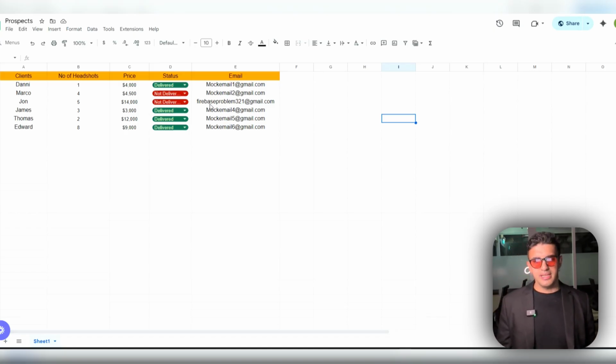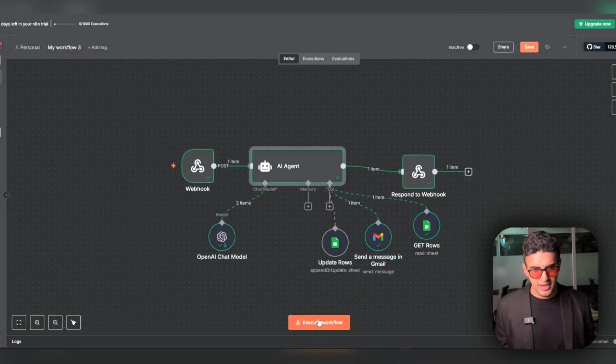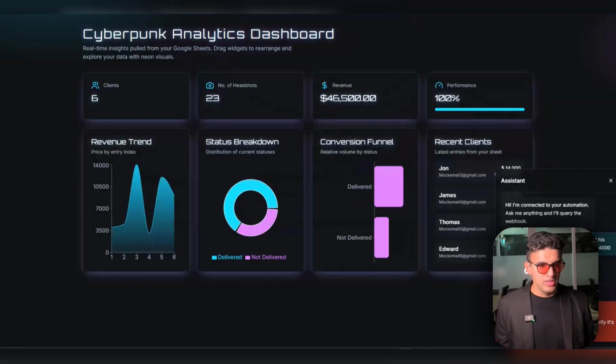Now we also want to check about the Gmail, that once anything is changed, all of these people are sent an email. So for example, right now, if we are changing the price of headshots, we want to make sure that all of these people are sent an email, and all of this happens from Lovable. This is really powerful if you want to implement it for your business. This automates the whole process. So right now we keep on getting an error because we have to execute the workflow. Once we execute the workflow, then we know that it is properly running.